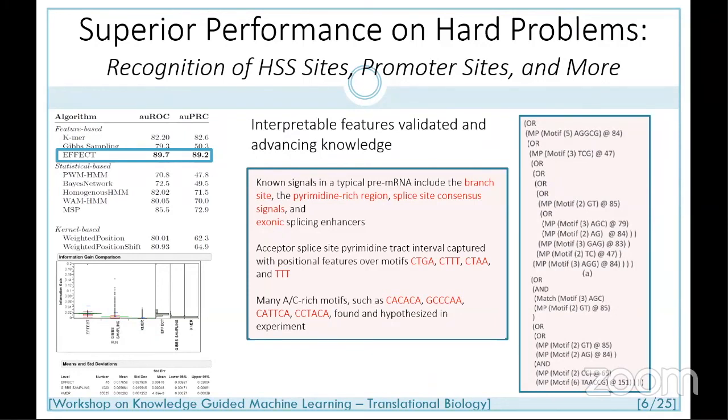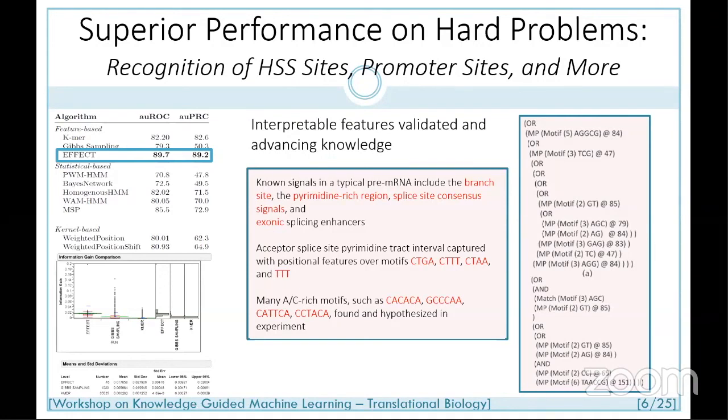We went and we scoured PubMed literature for the presence of the features that we had found in biological literature. And indeed, we found that many of our features were known. They had been named by biologists. So we were able to replicate existing knowledge, and in a more tantalizing aspect, we were also able to produce features that were not published or documented in literature at the time. This got us thinking that, hey, maybe we were also advancing knowledge.